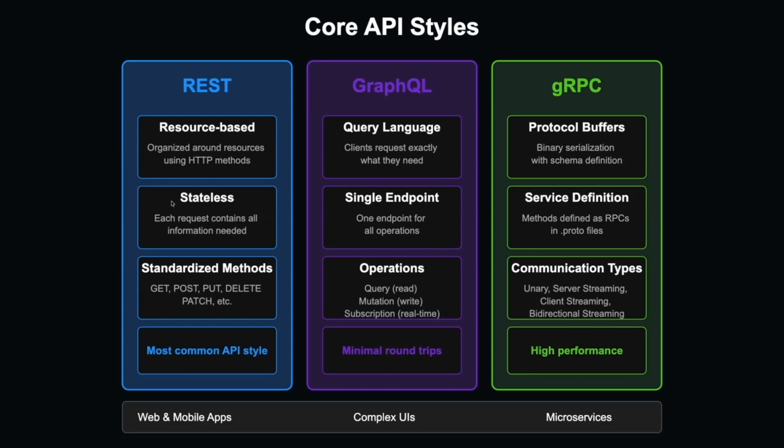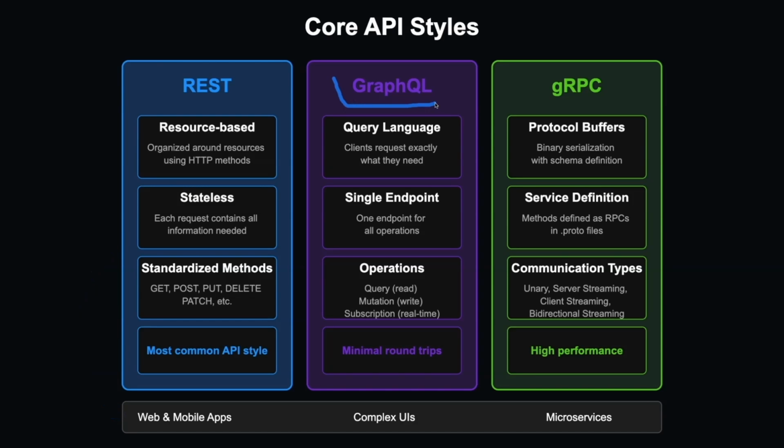One of the advantages of REST APIs is that they are stateless, meaning that each request contains all of the information needed to process it, and we don't need any prior requests to be able to process the current request. And it uses the standard methods on the HTTP protocol, which are GET for fetching data, POST for storing data, PUT or PATCH for updating data, and DELETE for deleting data. So based on its characteristics, REST is most commonly used in web and mobile applications.